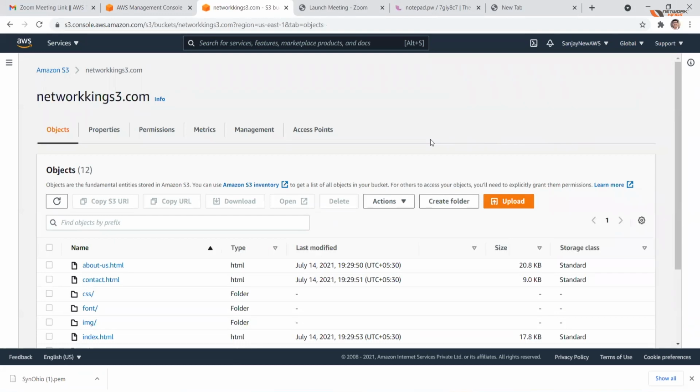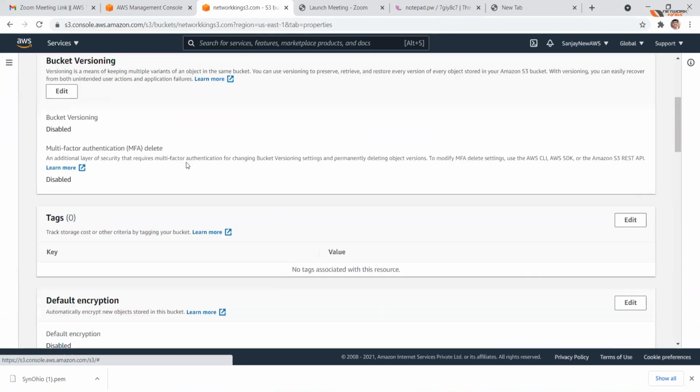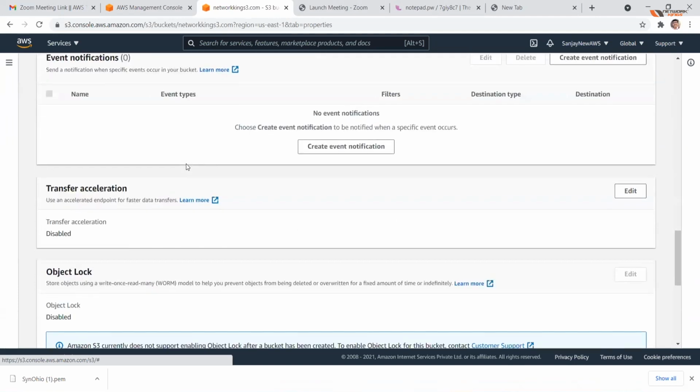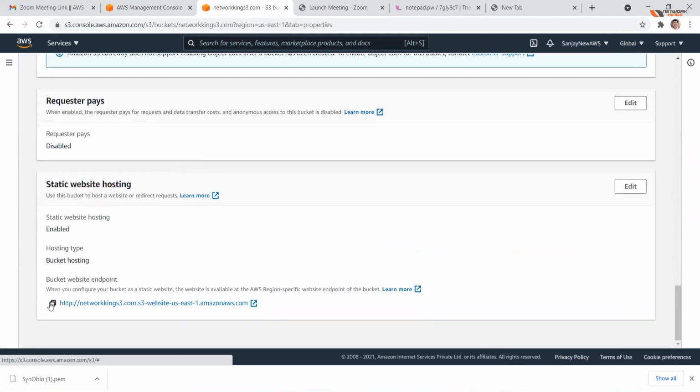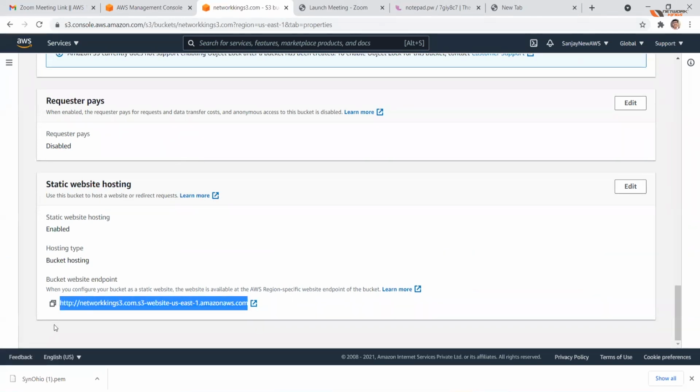And now you need to check whether this website is hosted or not. You will go back to properties to check the URL. This is the URL, at the very last. You will use this URL to access the website. Okay, so I'm copying the URL and sharing it among you people.